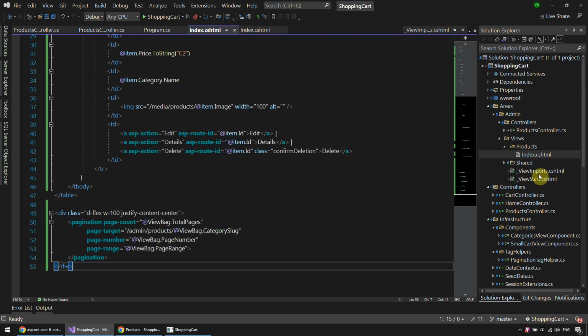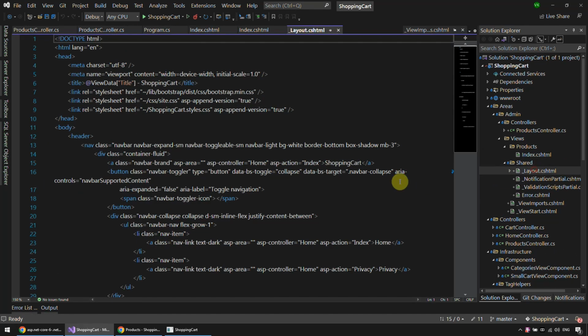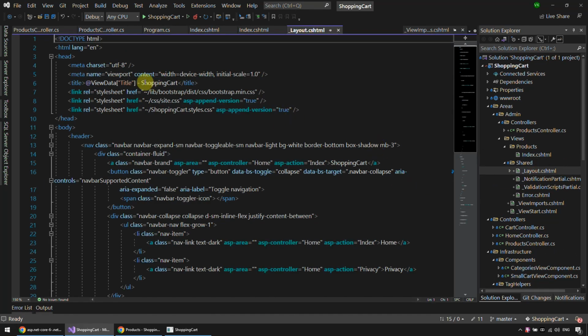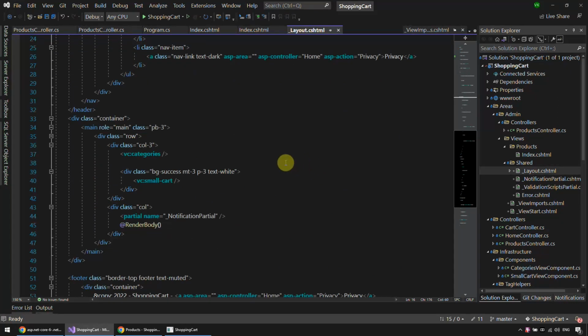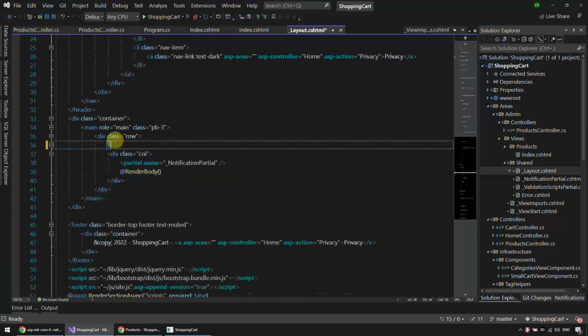So let's see, in shared layout, I'm gonna say admin area here for the title, just to differentiate it a bit. And I'm gonna leave everything the same outside of this container, just gonna change that. And all I need really is this div call, so get rid of these.